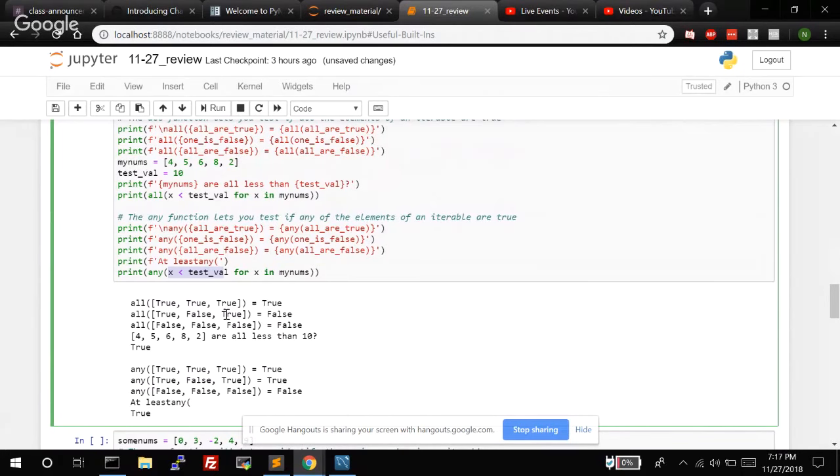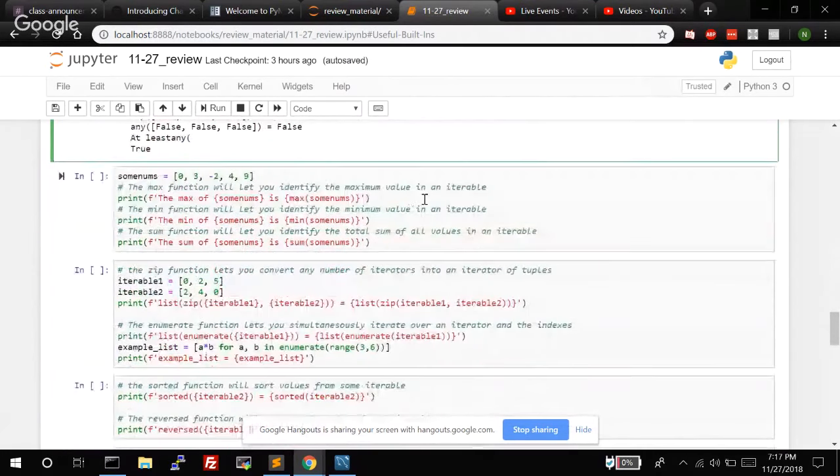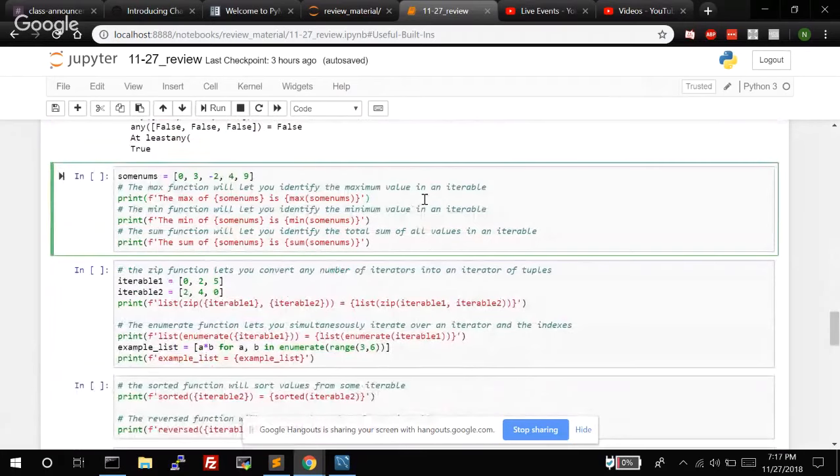Any questions on the all function or the any function? Not really. I mean, obviously, one of those numbers is false, right? And it's like the Boolean. Yeah, no, they work how you expect them to. Okay. It's just handy to have. Okay.